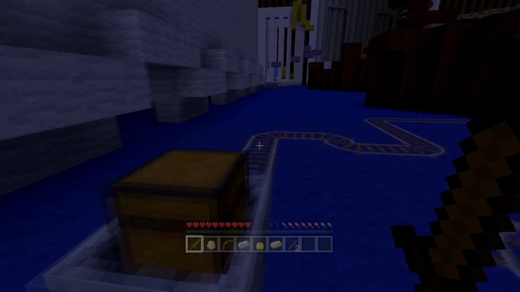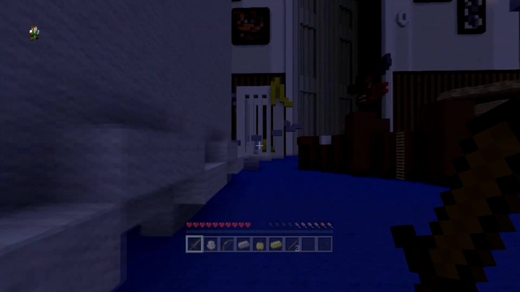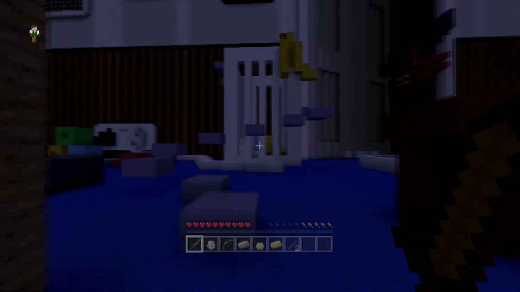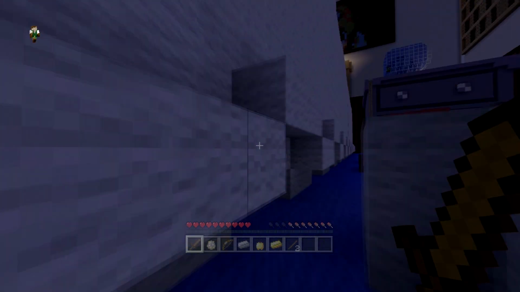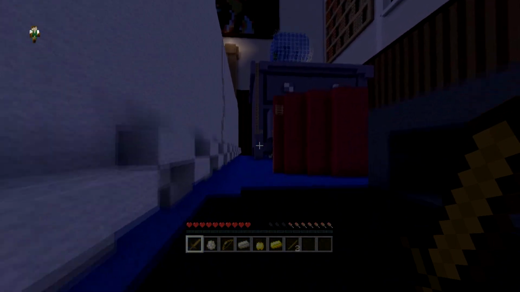Fantastic. Alright, there's a chest here. I don't know. Oh, we can't get that one. I guess we can't get it. Maybe because we had a sword in our hand. Yeah, I keep forgetting that. That was an update they did a little bit ago, that if you have a sword in your hand, you can't open these things.